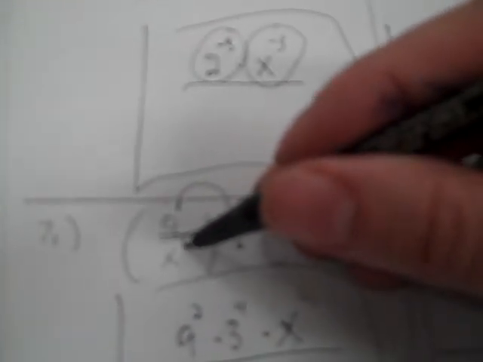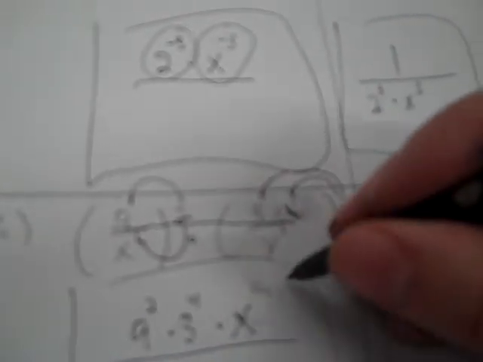Okay, so 9, I take the 1 times the 2, and that's 2. You got to remember to do those numbers. That's a 1. 1 times 4 is 4. And then x, I got 2 of those. So right here, do the top one first. So 3. 3 times 4 is 12. And then go to the bottom. So 1, but it's in parentheses, so you got to take 1 times 2. Okay, what should I do with 12 and 2? Top, bottom. So minus, and that equals 10. Okay, so x is to the 10th power.